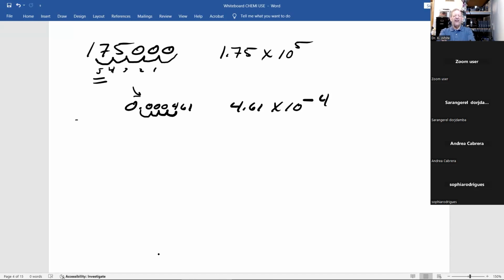Now, if you have a number less than 1, like this one was, but there's a 0 at the end, like this number, you do not drop those zeros. So if I move this 1, 2, 3, 3.1, but these zeros are after the number, not lead zeros, end zeros, so I have to keep them. I moved it 1, 2, 3 times. It's less than 1, so it's minus 3. And you should know how to do that.